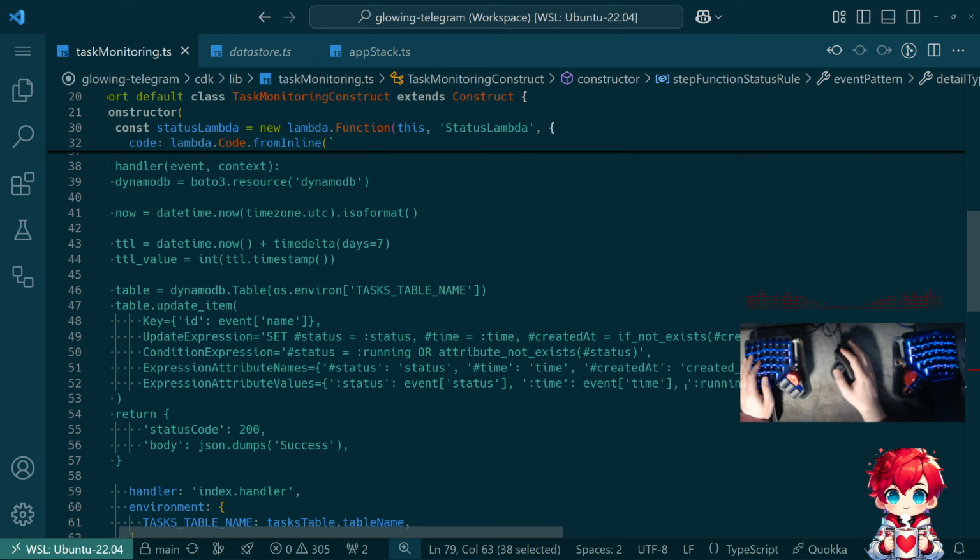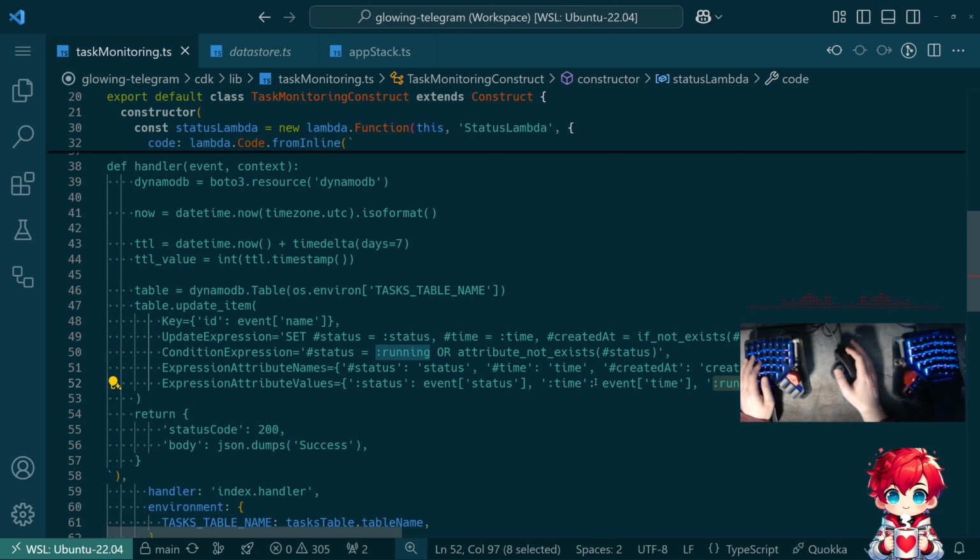Wait, what are we doing with running? Condition expression: status is running or attribute not exist. Why are we doing that?